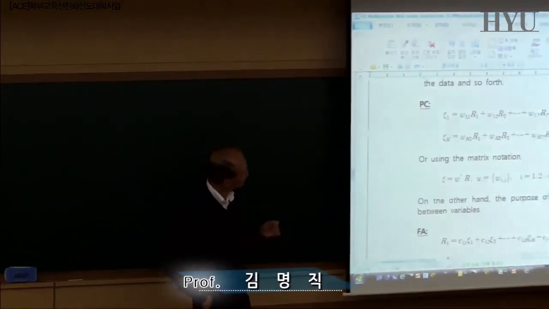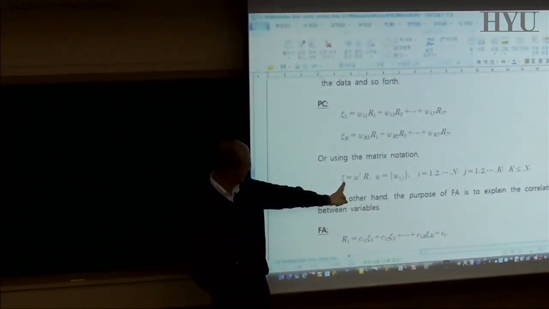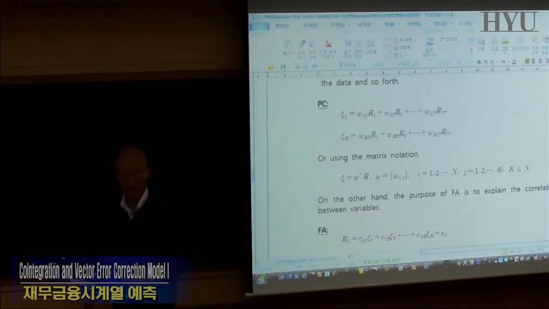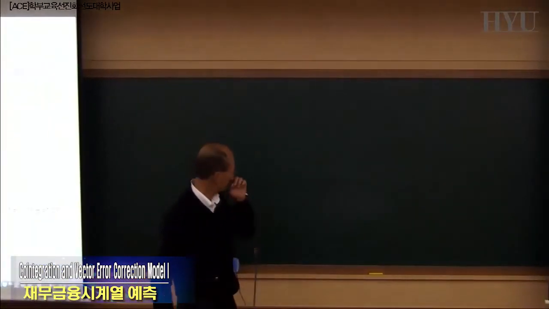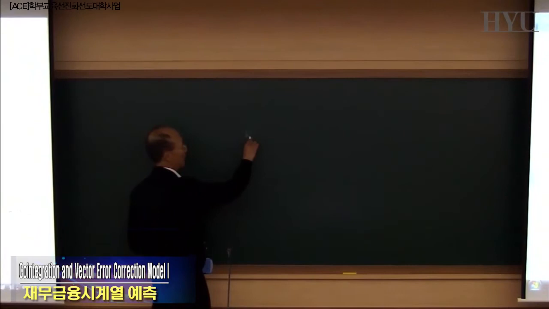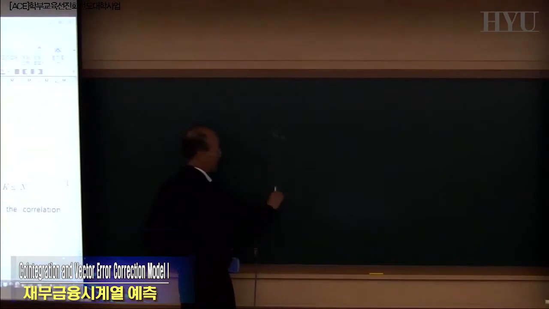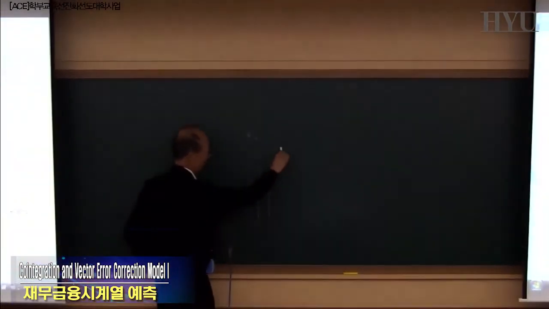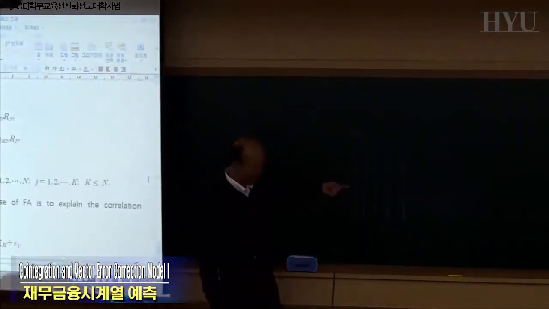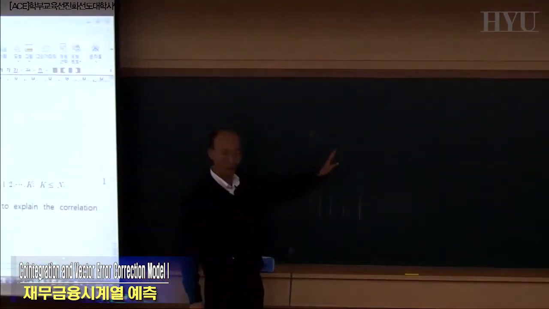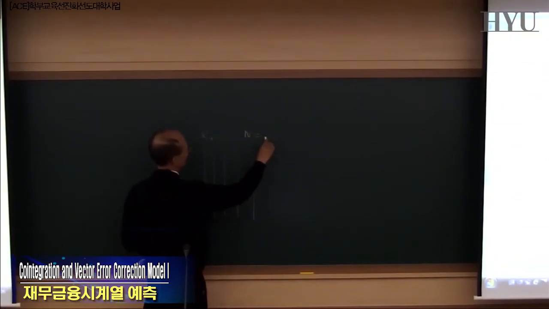Last time we discussed how to derive this principal component. If I summarize it briefly, if you have a data, let's say vector RT, then data will look like this. If it is monthly data, then this is your time axis, variable 1, 2, 3, 4, 5. So the number of variables in this case is, let's say, 5.